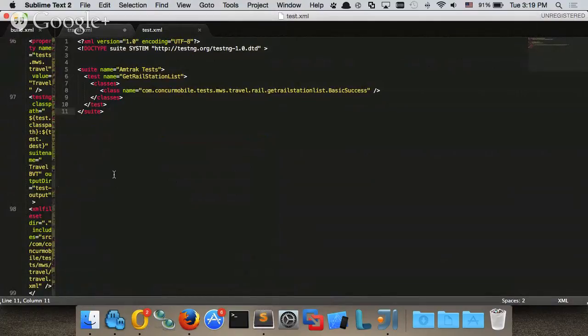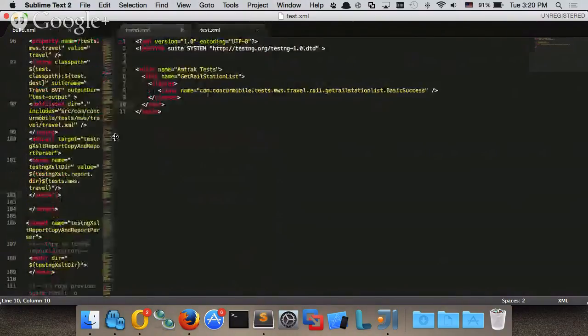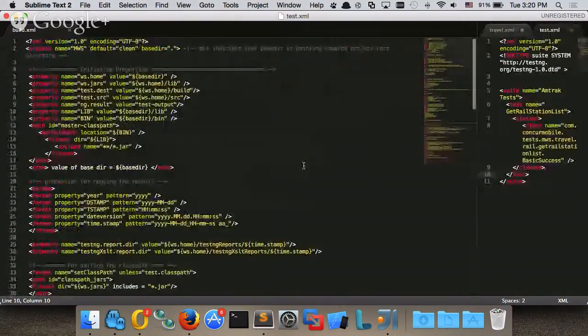So we have created that XML file. We have one test in our suite. You can of course put another test there later, but just for training purposes, one is okay. And now the more complicated part, in which we show how to create an ANT script, a little bit more complicated.